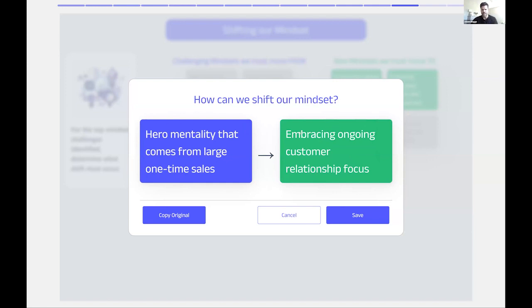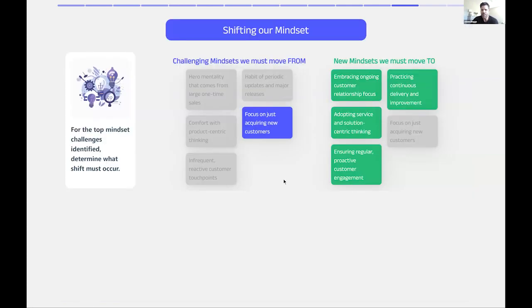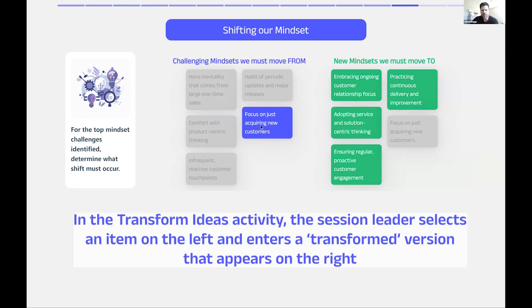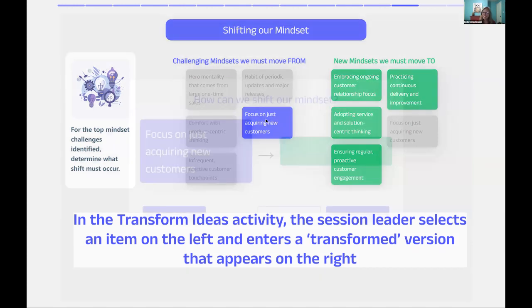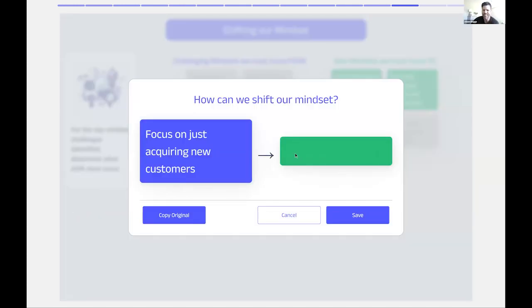So, going from this one-size-fits-all customer mentality to embracing ongoing customer relationships. And this one I left for you to decide, Beth, given your background. So focusing on just acquiring new customers, that's where we believe we're at today. Not to put you on the spot, but what would you maybe decide for where we need to get to? Yeah, you're giving me the softball one. No, I mean, definitely you're going to want to look at retention and expansion from existing customers.